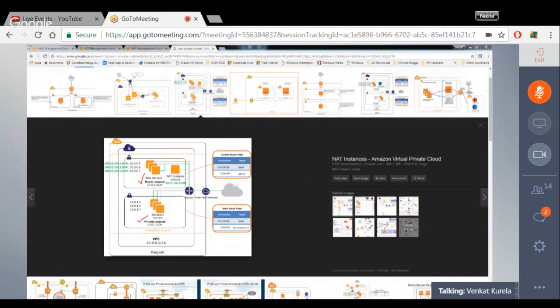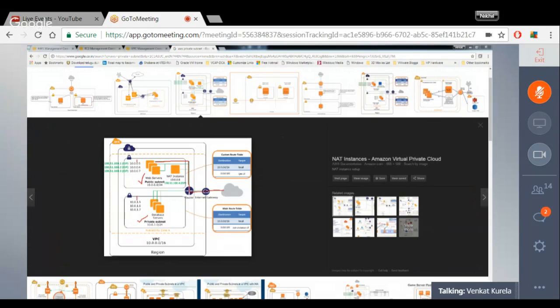Okay, the public subnet IP range is 10.0.0.x, whereas the private subnet IP addresses are 10.0.1.x. So here it is 0, here it is 1. That's the only difference. Now, if a machine in the public subnet wanted to communicate to the internet, the machine will directly go to the route table, from there to the internet gateway, and that's all.